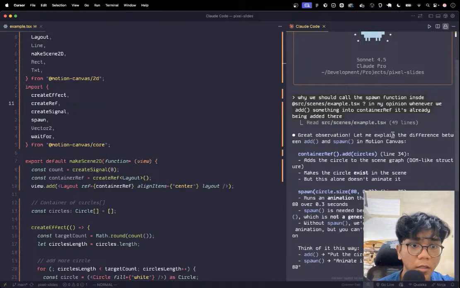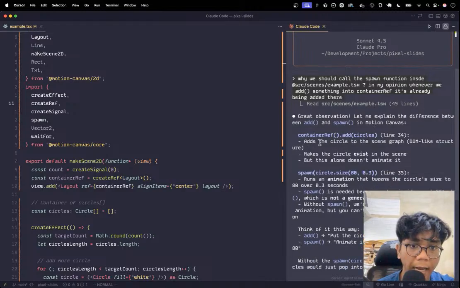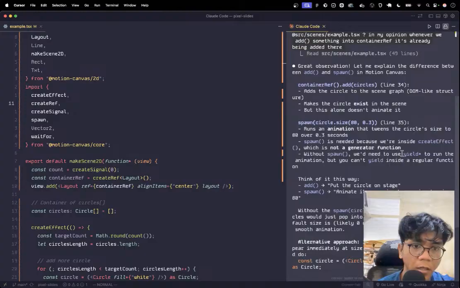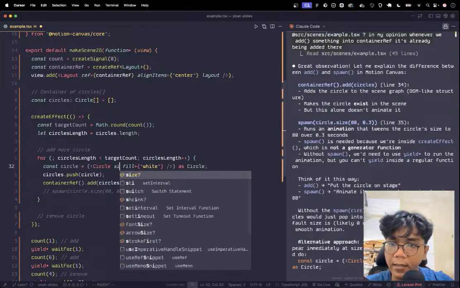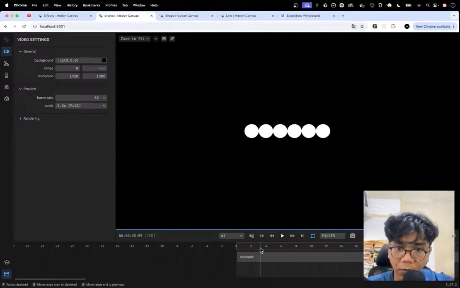Okay, great observation. Let me explain the difference between add and spawn in Motion Canvas. Add adds the circle to the scene graph, like the DOM, okay, I know the scene graph. It makes the circle exist in the scene, but this alone doesn't animate it. Oh, if I just did something like size 80, we get that, right?